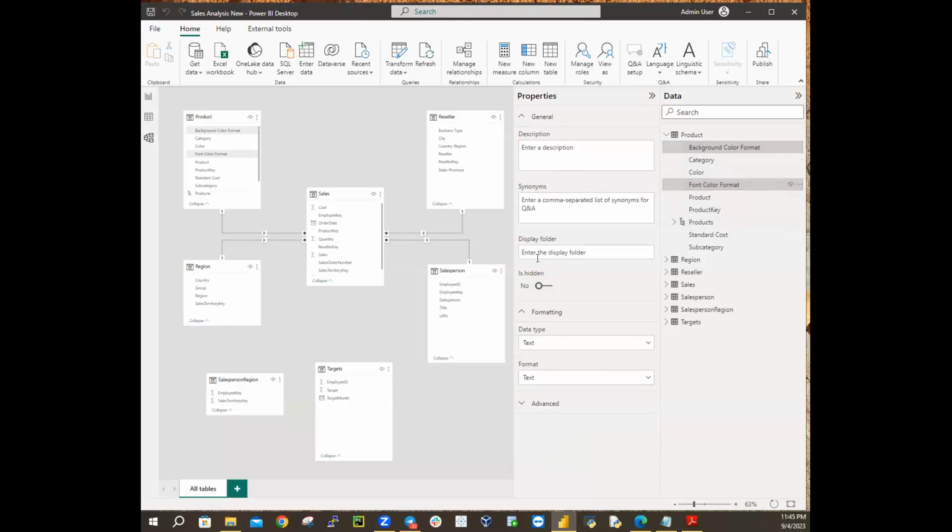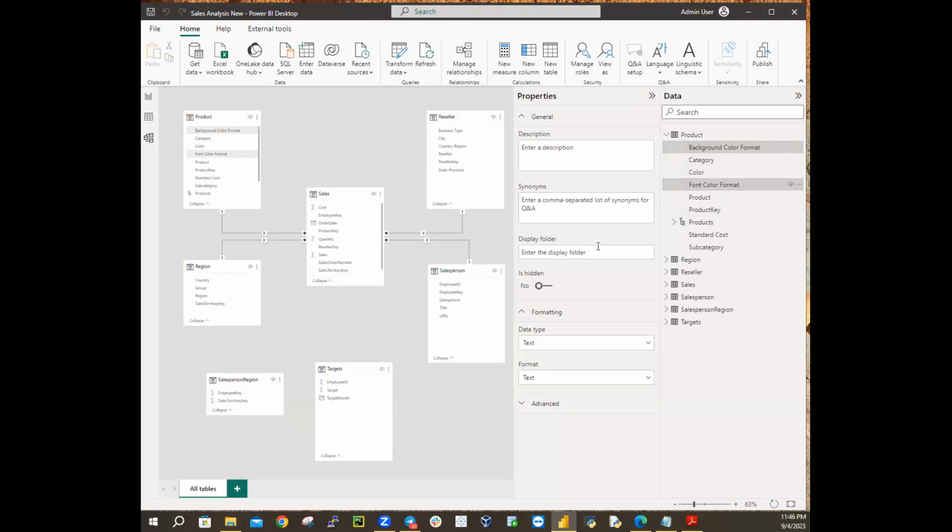Okay, release your keyboard. This is if you want to select, just like when we select multiple columns when we are transforming our data. You remember that. So I've selected these 2 fields. I want to put them under a group of formatting. So come under display folder.